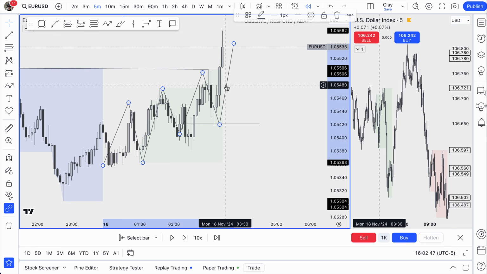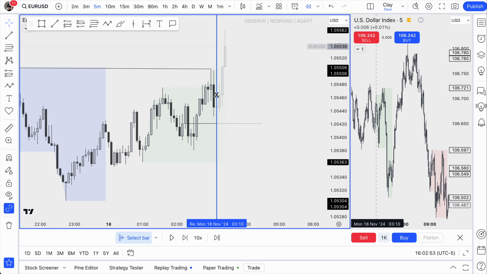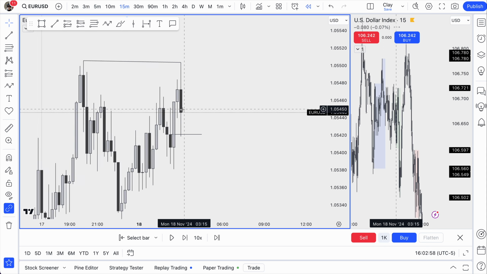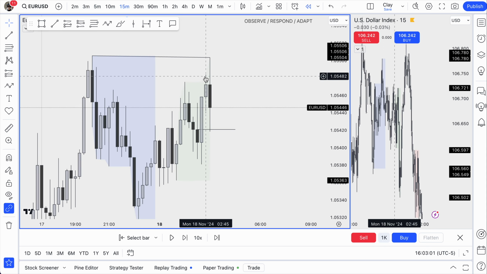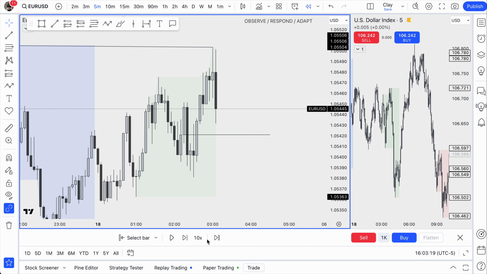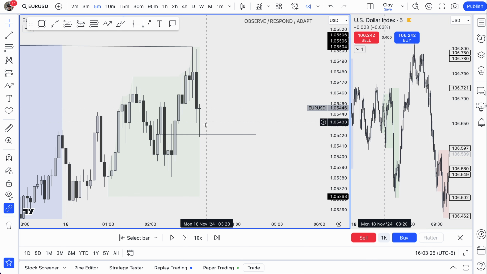Okay, so you took out a major point of liquidity here, but before that you could have re-entered if you are fast. You have an M15 candle here, which turtle soups the high, pushing lower into a key area, turtle souping the low. In this case, I wanted to target Asia high, so you could have pressed buy here in between somewhere. You drop down lower to see if there is a lower time frame CRT. Is there anything? No. Are we in a key zone yet? No. Now we are in a key zone. Okay, this is the mitigation.